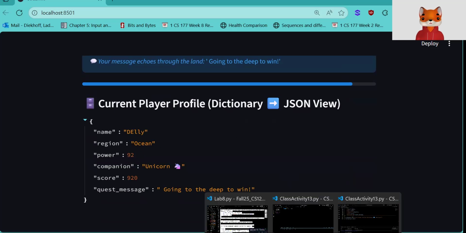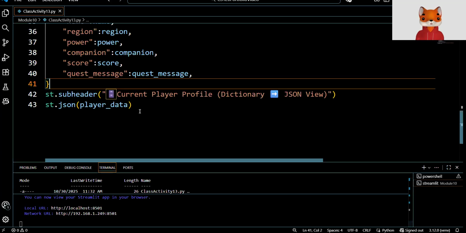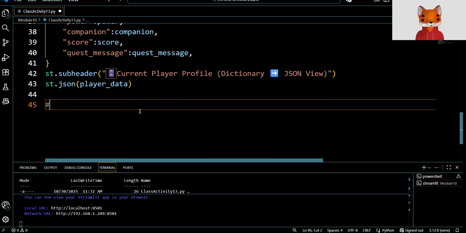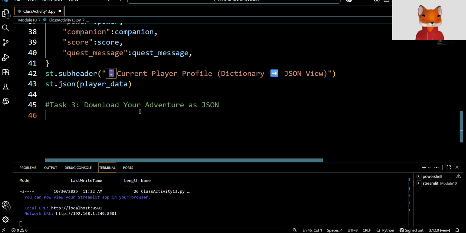So we're going to move on to task 3, sorry. All right. So we're going to say task 3, download your adventure as JSON. Now, in this case, if you remember when we were using JSON in Python, there were a few different functions that we used to write into a file, and we used one called dump.